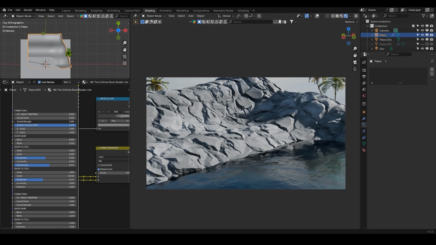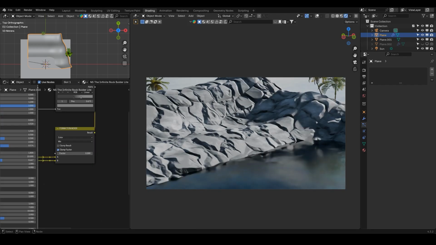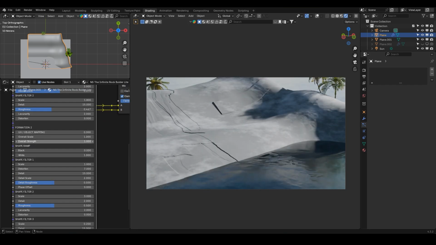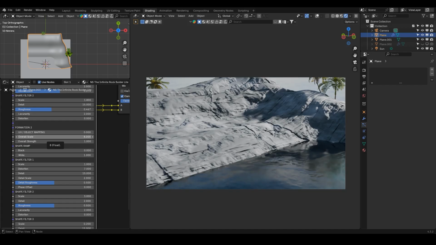And then I can add a bit of strength, so it's at 1. I'm going to put 1.2, just add a little bit. There we are. And then I'm going to make sure this is on mix, because I'm going to mix in formation 2, but I'm going to have to do the same procedure with formation 2. So I'm going to put that scale up to, I don't know, 8, what's that look like? Yeah, that looks cool. And maybe 1.5 strength.